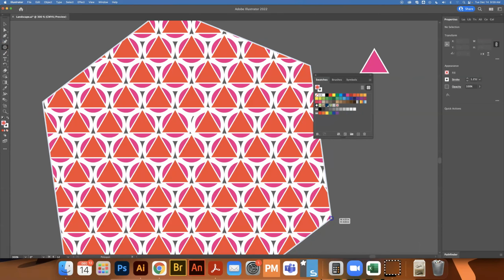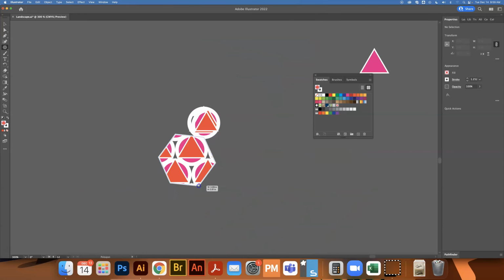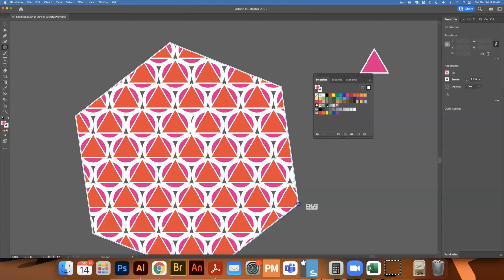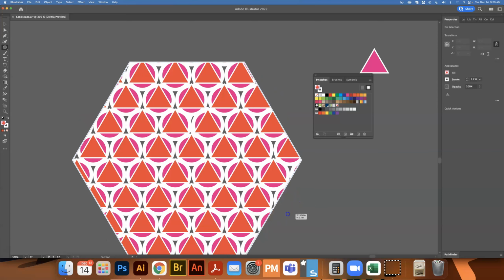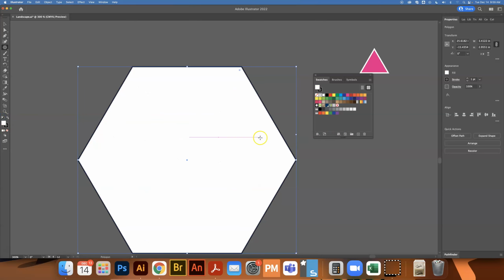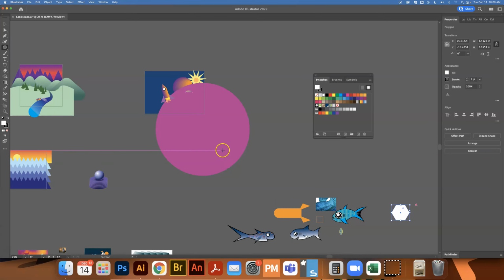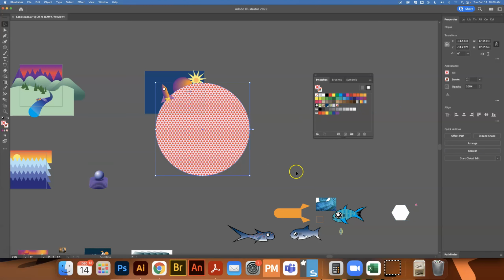And then if I want to fill an object, you can see that all I need to do is draw that object, just like that. All right, and of course, if you want to apply it to another object, if I zoom out, I could select this object and then choose that pattern, and there it is. Enjoy.